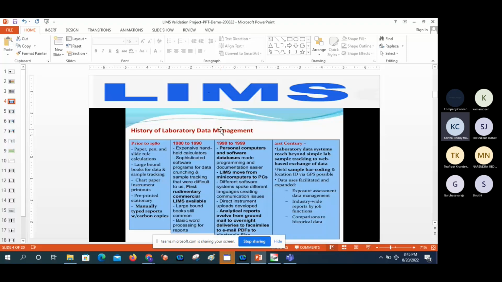But the ultimate thing is that whatever LIMS we use, it should be compliant as per 21 CFR Part 11, EU GMP Annex 11. As per the CSV life cycle, we need to do all the configuration testing, and the validation should be performed as per GAMP 5, along with the internal SOPs organizations have. These should be prepared as per ISPE, the International Society for Pharmaceutical Engineering, as part of GAMP 5.